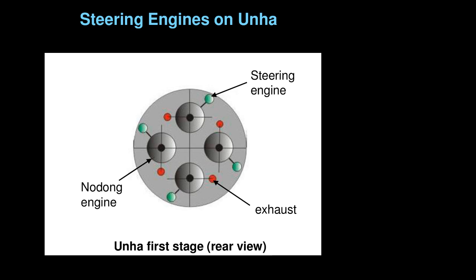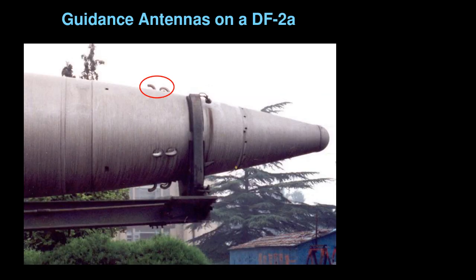So the question then is, how does the missile know its speed and location? One early system that's used is that it can be radio controlled. So you can have off-board control on the ground that is communicating with the missile as it flies by radar. And this is a picture that I took in China of a DF-2A, and you can see at the front end these little antennas which were used to speak to the ground radar, so the missile was sending back information, calculations were being done on the ground, and then control messages were being sent from the ground.